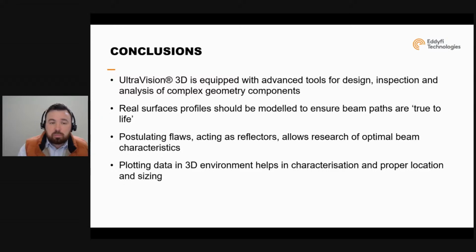By postulating flaws, by adding indications and allowing them to be reflectors inside our model, it helps us to design an inspection with the right UT approach to optimize detection of flaws in challenging places. And plotting the data in the 3D view helps us to characterize and size as well flaws that are found in the data.